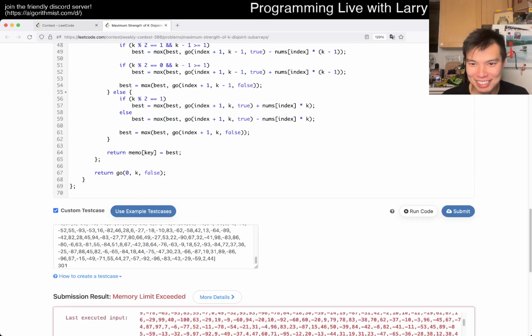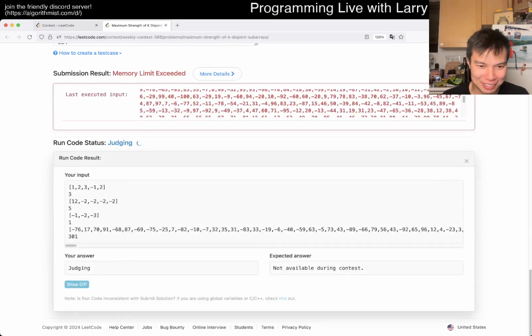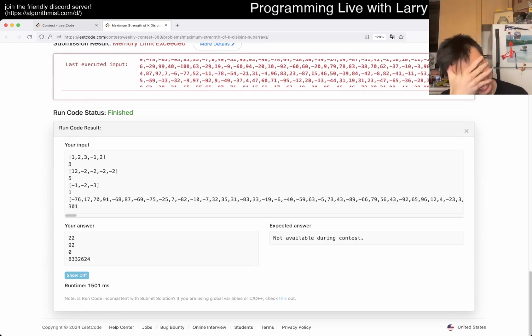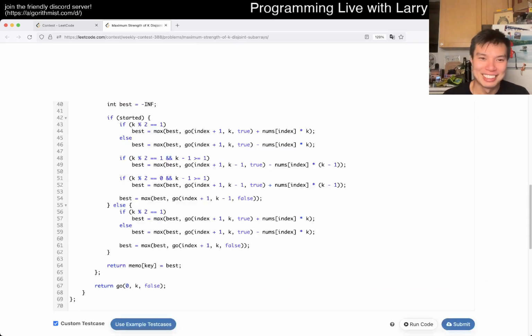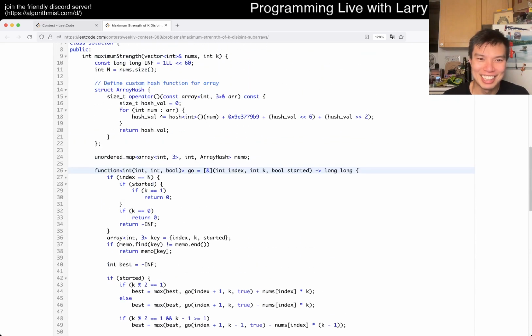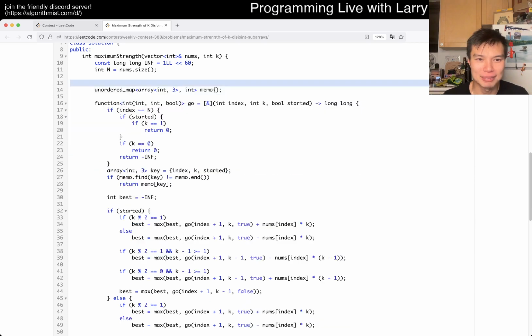I mean, I guess it couldn't have predicted that. Alright, fine. I failed in this. What? How? Why is that? Why? What? Am I forgetting how C++ works? I feel like I've done C++ in my life.